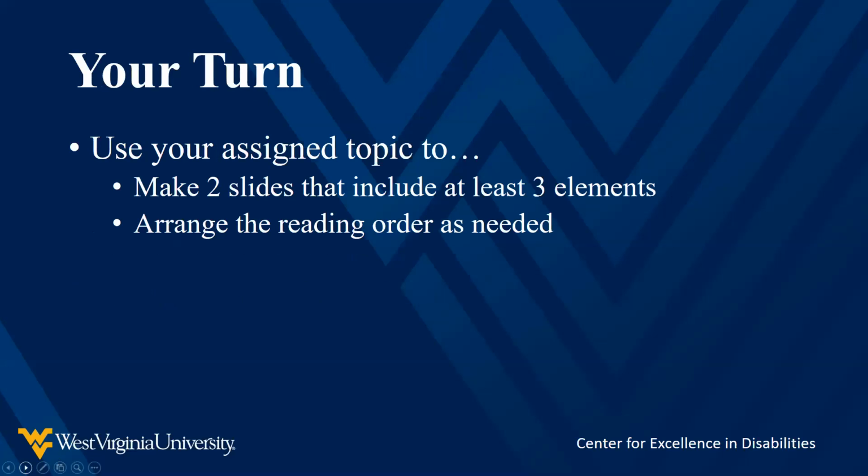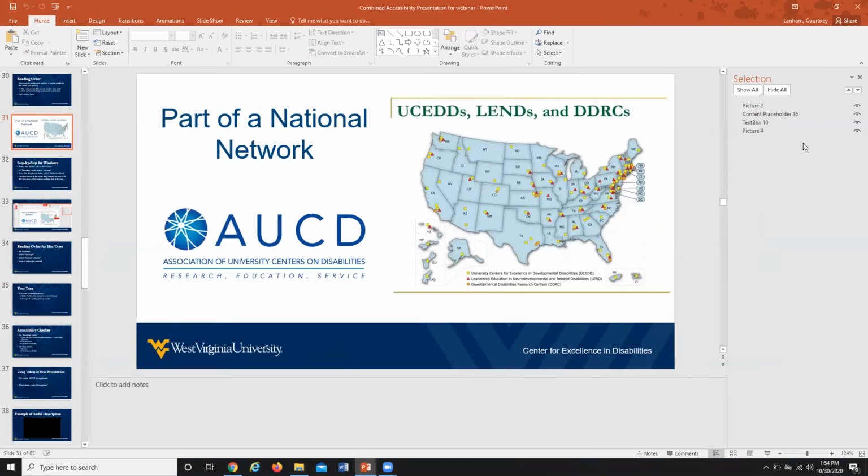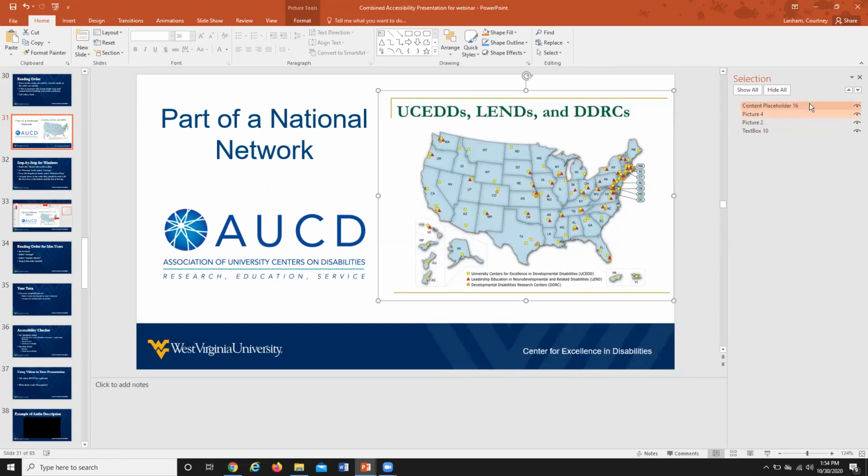So you want to make sure that whatever PowerPoint you send me, you check those things. And I want to show you something on this slide in particular. So I am going to go to Arrange and Selection Pane. Now, I purposely made sure the reading order on this was wrong so I could show you this. And I also made sure something else was in here. As you click through these, it's going to show you what you're looking at. Put it in order. I think that's the order I want it in. See it moving?